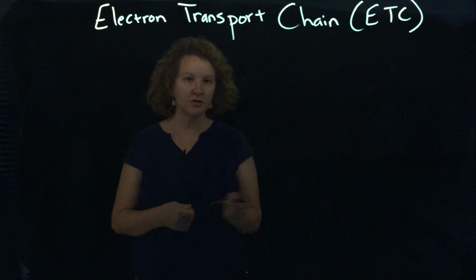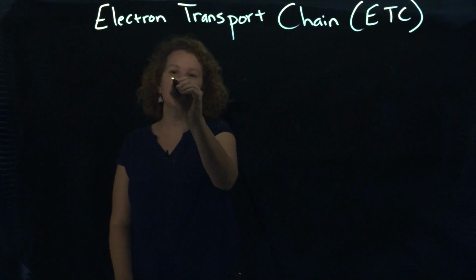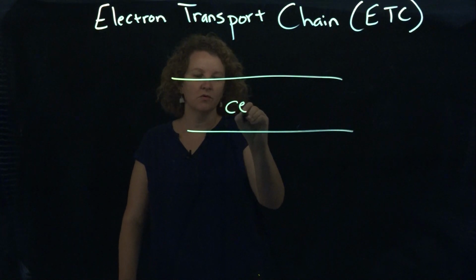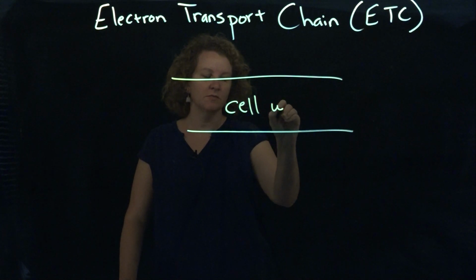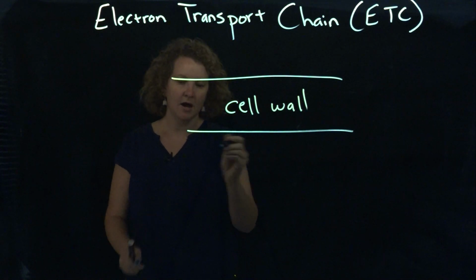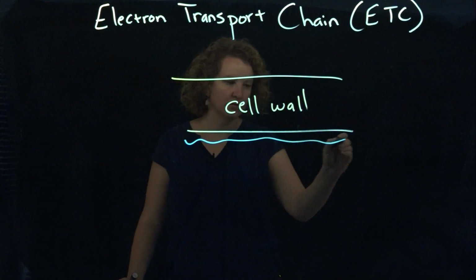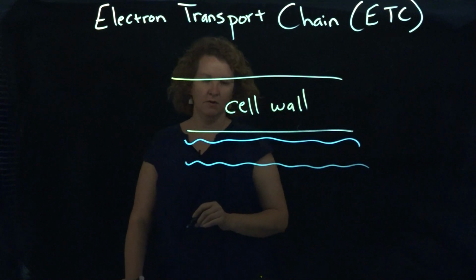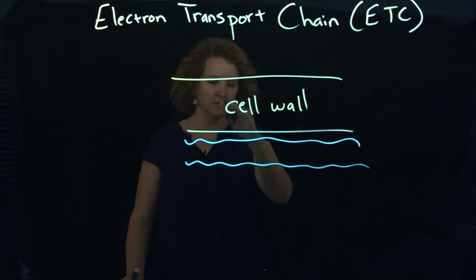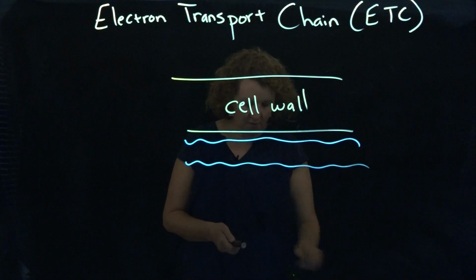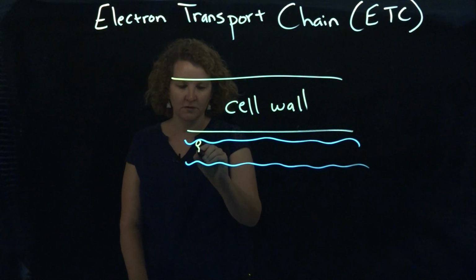So for the electron transport chain in prokaryotes, which is what I'm focusing on here, I'm just going to orient us as to where we are. I'm going to call this the cell wall because I'm not including the membrane just yet. I'm drawing a thick peptidoglycan layer, which should trigger in your mind that this is a gram positive, but you would see the same process in gram negatives as well. In the cell membrane, of course, just to remind you, that's your phospholipid bilayer.